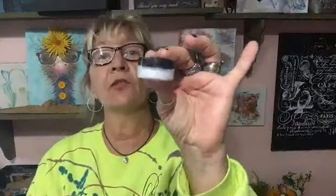And you get enough in the kit to, oh gosh, probably do two or three, and then you would still have pigment left over, because these are the little containers that your pigment comes in. And I mean, this stuff is strong. It's really true pigment. I was very impressed, because, you know, pigment is something that in faux finishing we used a lot. So I'm very impressed.